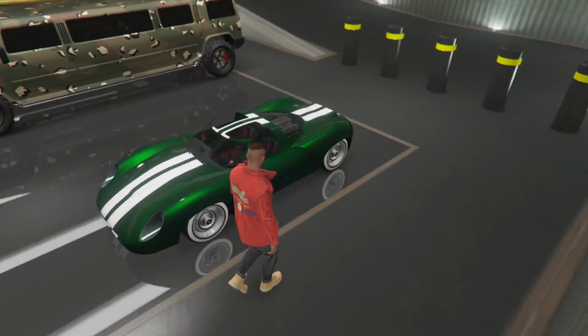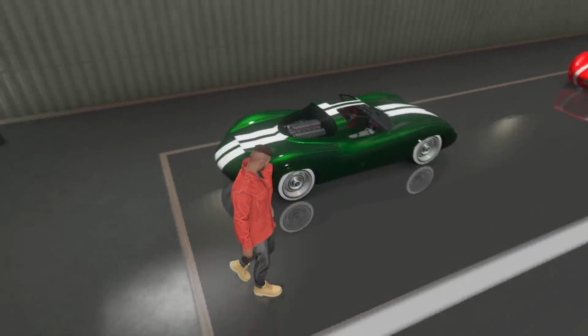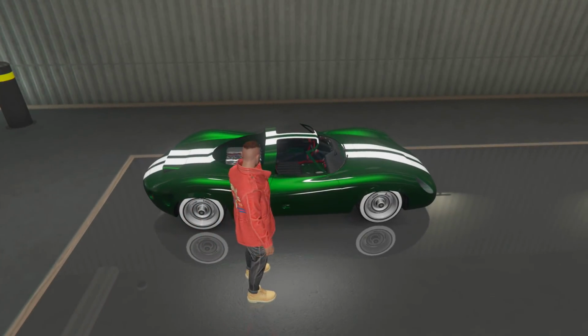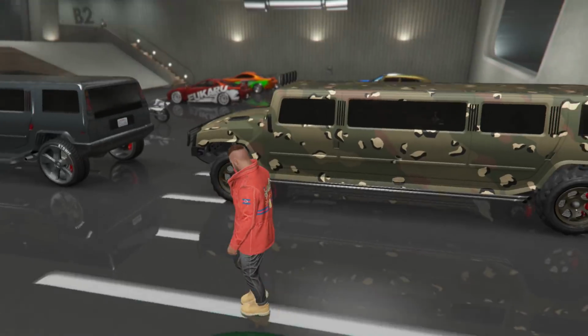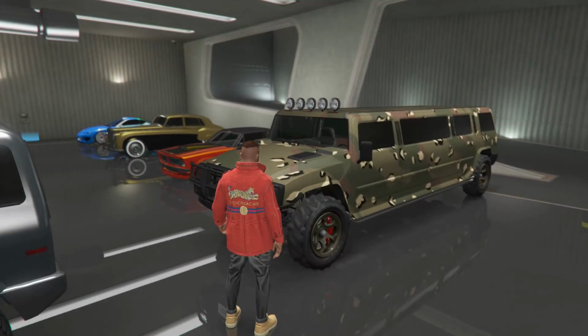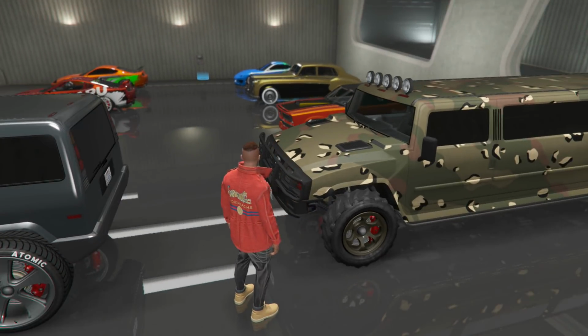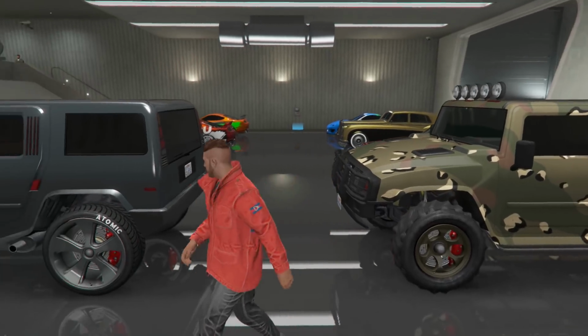Next, we have just a nice green car with some more white-walled rims, and then some white stripes down the middle of the car, looking pretty badass. Now, I have 2 different builds of the Mammoth Patriot Stretch. We have my military off-road build over here with a cool olive green on the car, and that awesome livery, as well as some nice off-road wheels on that one.